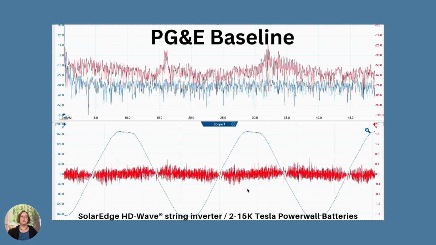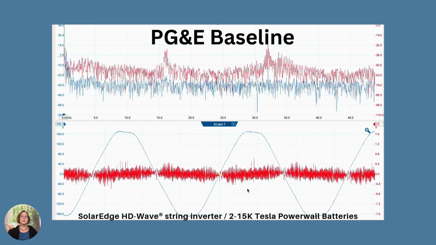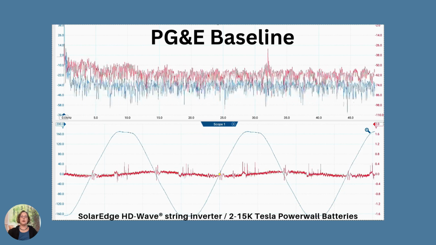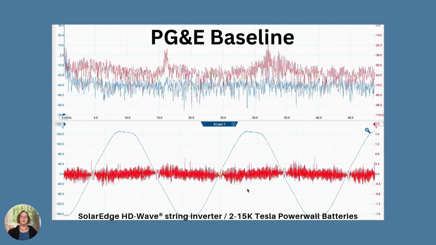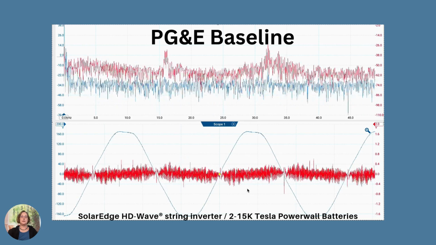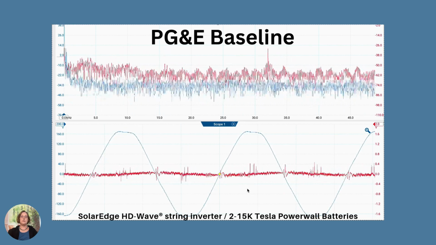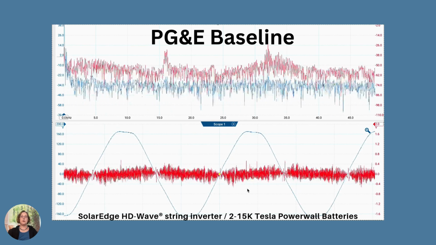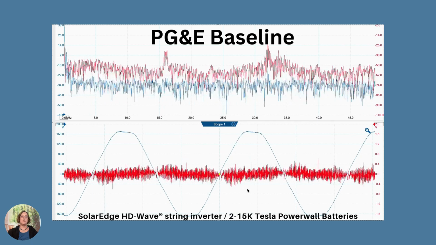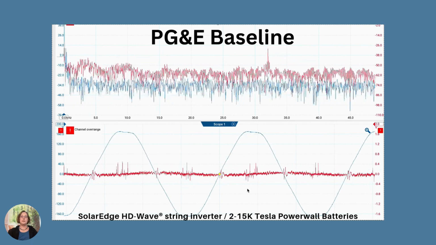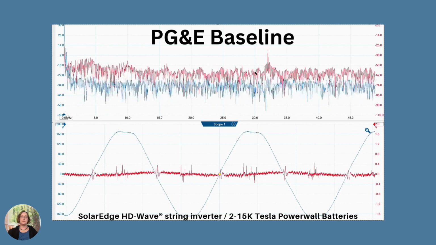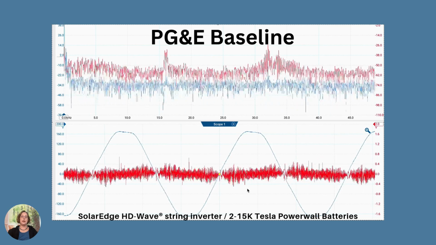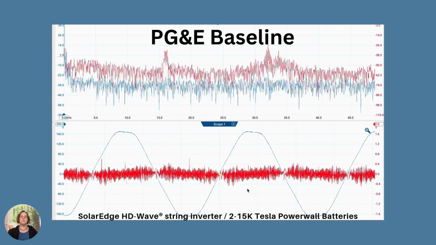And finally, we're moving on to the last system. Here are the system specs. This is a 6.2 kilowatt PV system with SolarEdge microinverters and 2 connected 15K Tesla PowerWalls. In this system, it's not possible to decouple the inverters and battery wall. This home is on acreage and shares a power pole with one other home. It's unclear whether the other home has solar or not. For this system, the scale on the bottom right y-axis also goes from -2 to 2 volts. The baseline signal here is fairly dirty. Adding a filter does clean it up.